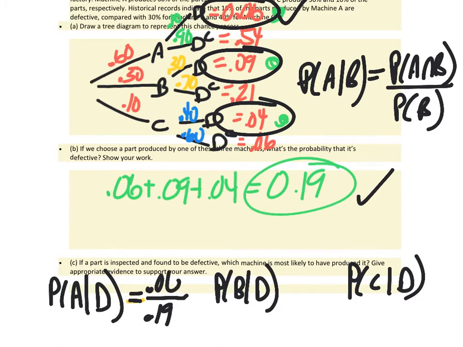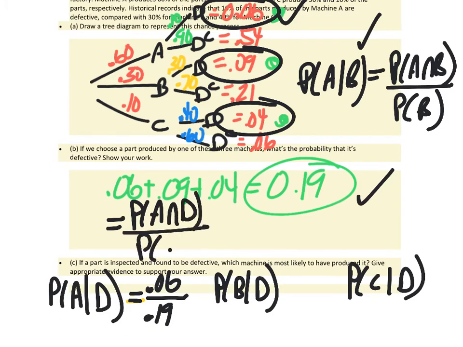Now, if you wanted to use more of this formula, how they are doing it is actually going to be quite similar in this case because it's already in percent calculation. So if we were to write this formula, we would find the probability of A and D given the probability you're defective. So the probability you're defective, it's the same thing. It's still going to be these 3 circles, which is going to be the 0.19, and then the probability you're defective in A is going to be the 0.06. So you get the same number in this one no matter which way you think about it. You can either look at the formula or you can think about doing your own subgroup.